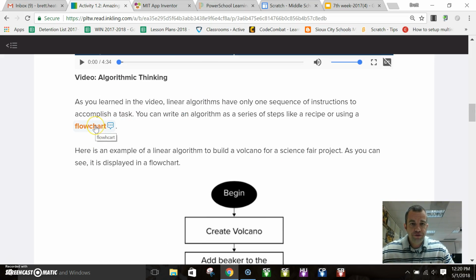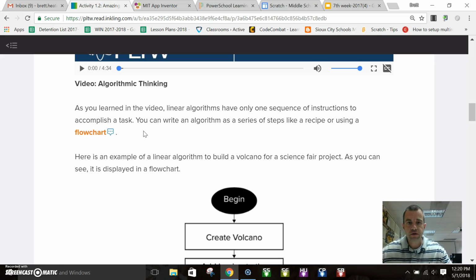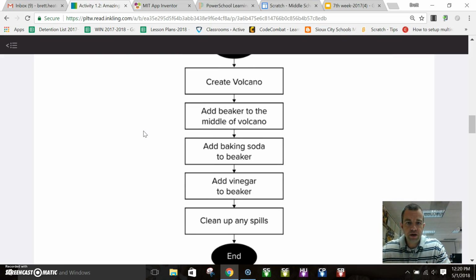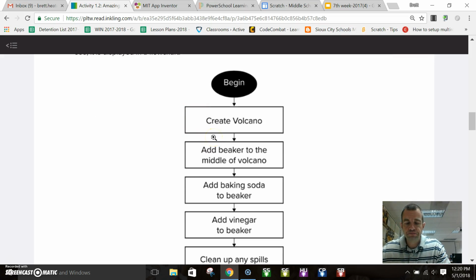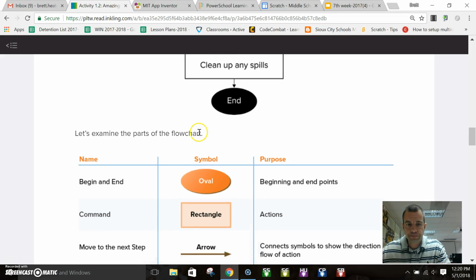And then it gets into flowcharts. And a flowchart is not the same as an algorithm. It shows right here, it's a diagram that represents an algorithm. It shows direction, it shows arrows, it shows symbols, and right here is an example. It starts off with an oval, that's the beginning point. The arrows connect each event. So it's not a numbered list like an algorithm is. These are going to use the symbols with your arrows to take you to the next spot.